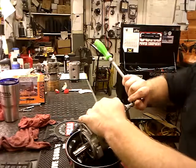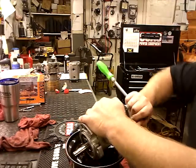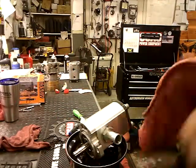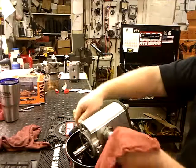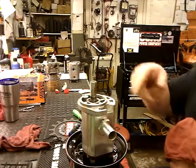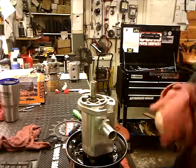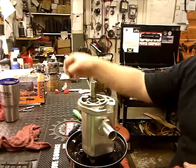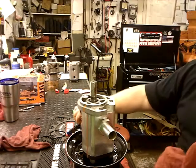Now, I like to go in a crisscross pattern, that way I make sure everything's square and tight. Do I need to show you guys how to use a torque wrench? I don't think so. Anyway, that's basically it. I put the seals in, you guys just didn't see it. No reason for me to show you guys how to do that unless you don't know how to do it. And like I said, these old seals, just pitch them. They're pointless, useless.